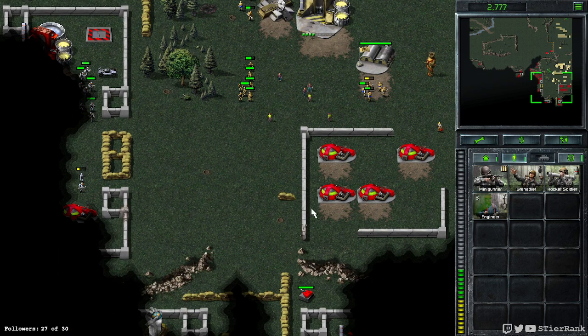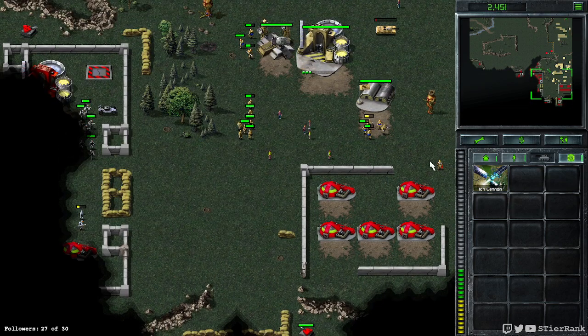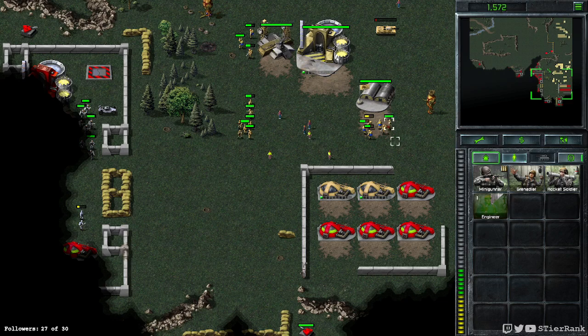Yes. Unit ready. Building. There we go. Moving out. Nod building captured. Construction complete. Probably should have waited until it was more full. That's okay. Building. Nod building captured. Ion cannon ready.